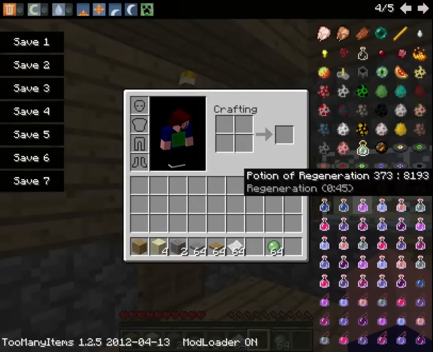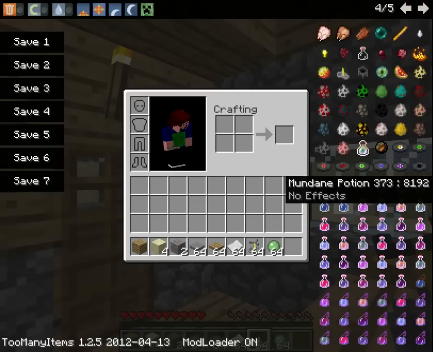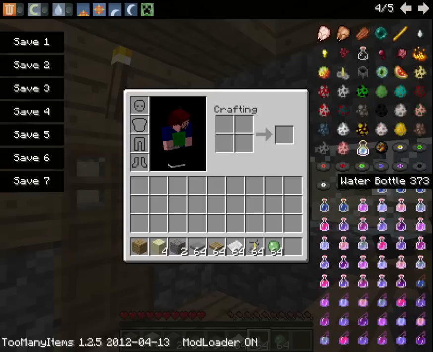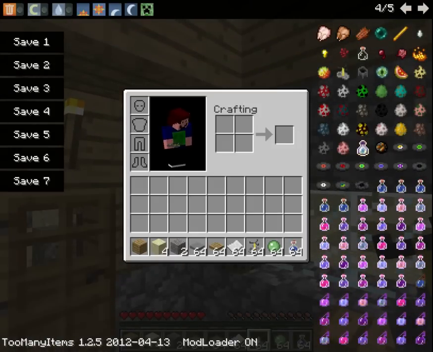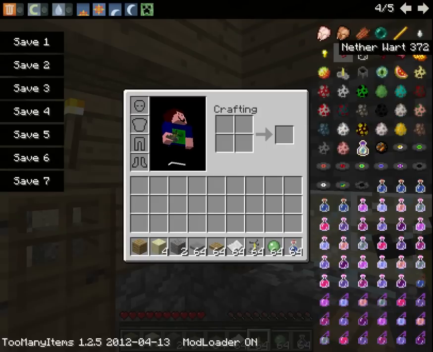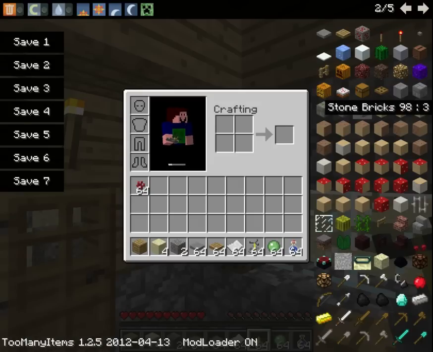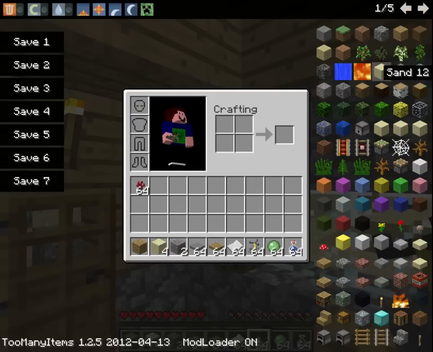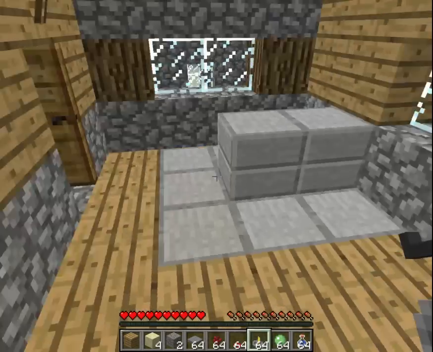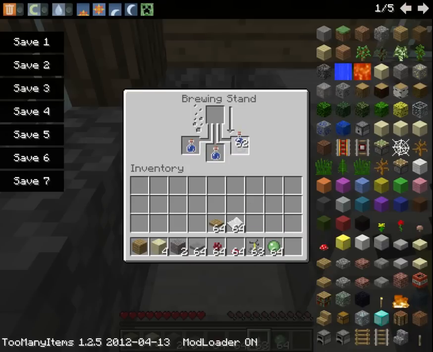So now I'm gonna show off the recipes, for which I will need a brewing stand and a water bottle. I think you guys know how to get a water bottle. When you get a water bottle, you also want to get some nether wart and some mushrooms. You can get those however you want. When you've got this, you want to place it down in the cauldron. Then you want to place one nether wart.